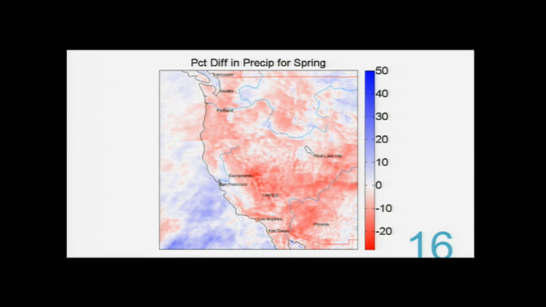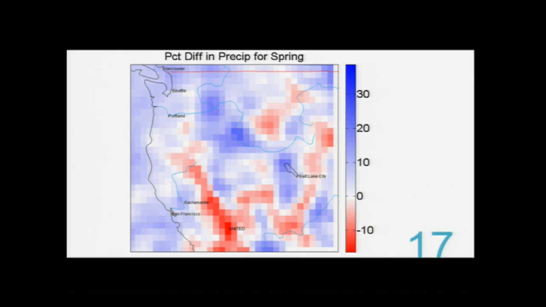So now some precipitation. Percent difference for spring, this is total precipitation, and we were looking at leeward-windward relationships in precipitation. So you can see a decrease on the leeward side, this is Reg-Clim, for the Reg-Clim model on the Sierras. This is NARCAP, so we're losing that resolution, but we're still picking up a decrease. However, it's on the windward side, and we're picking up a bit of an increase on the leeward side.